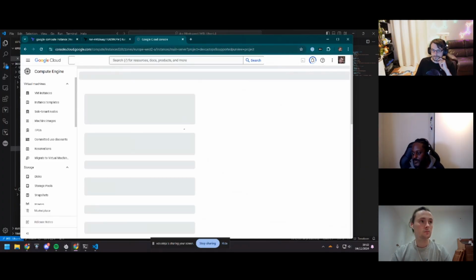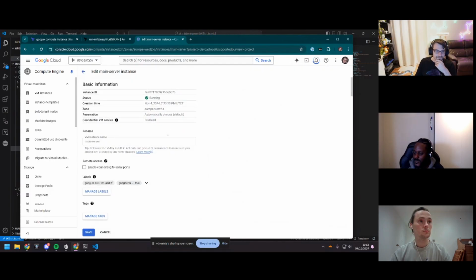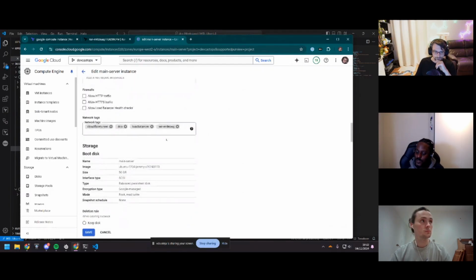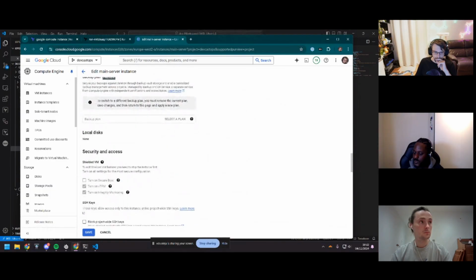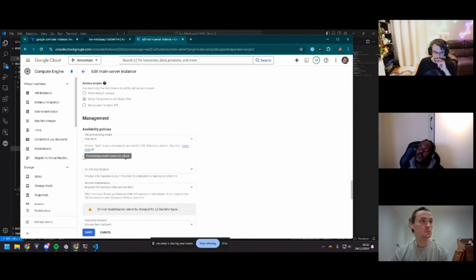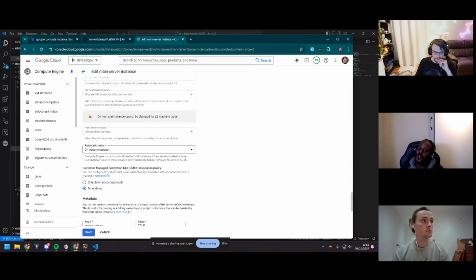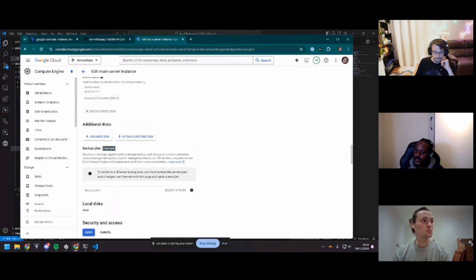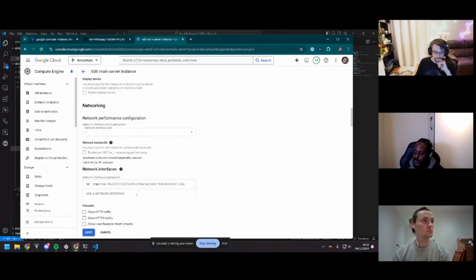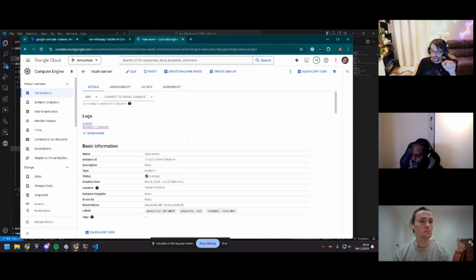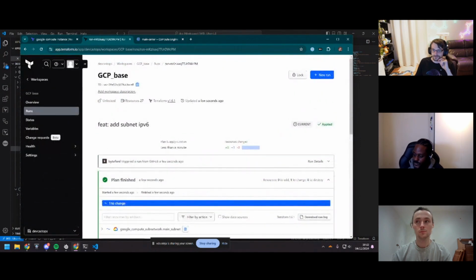Okay, when it updates. Do you have Terraform set up locally as well? Because you could just run terraform plan. No, there's a way you can get it to even generate the Terraform configuration for you. But I mean, I can just run a plan and it'll tell me the difference.